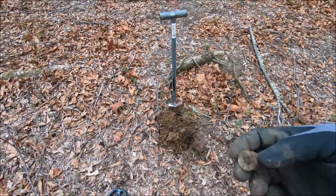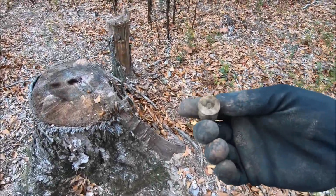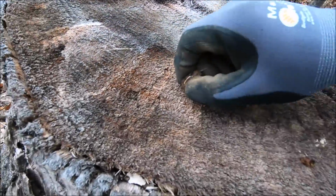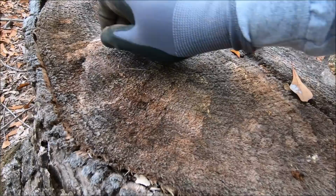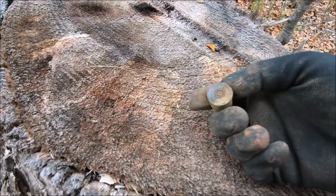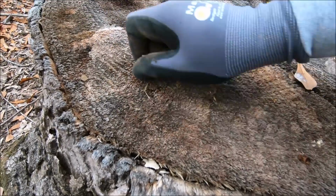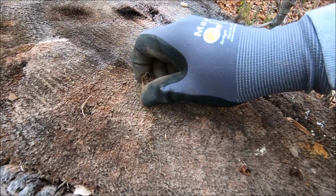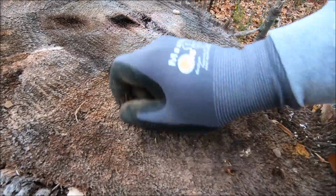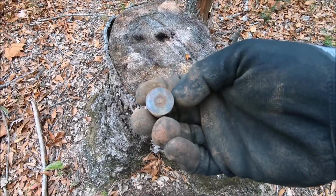This just came from right there. It's a 55 head stamp. I know what you're thinking. I planted it when the camera was off. I promise I didn't. A freshly cut tree. It's pretty good to clean up a head stamp. So what do you think? 12 gauge, 16. Let's partake of the evidence.